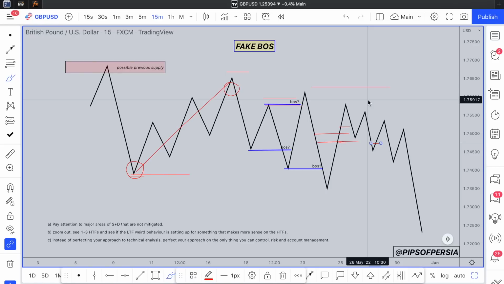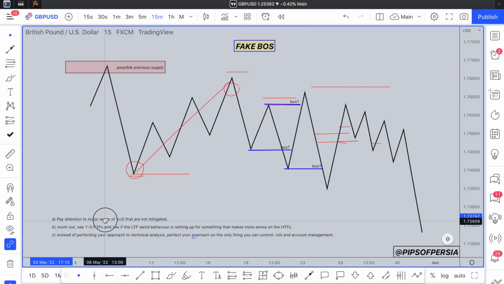So remember, in scenarios like this where you're seeing fake breaks of structure in different directions, think liquidity and think significance of a break of structure. In the next slide, I'm going to give you a couple advice that was absolutely game changing for me, so hopefully that will definitely help you. But before we move on to the next and the final slide, how does one even know if a fake break of structure is likely to take place? There's a couple different points or 3 points that I have written down here that hopefully will help you.